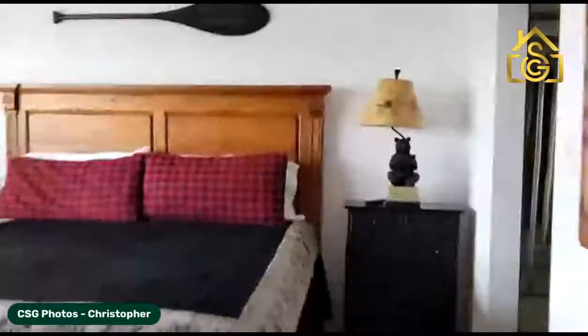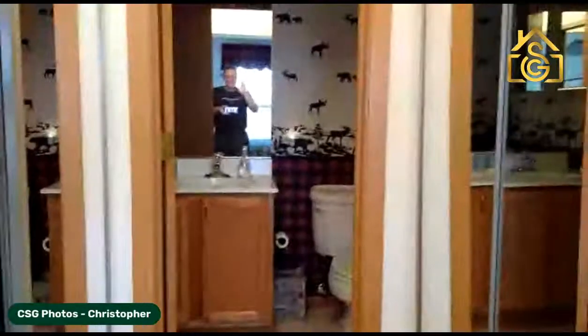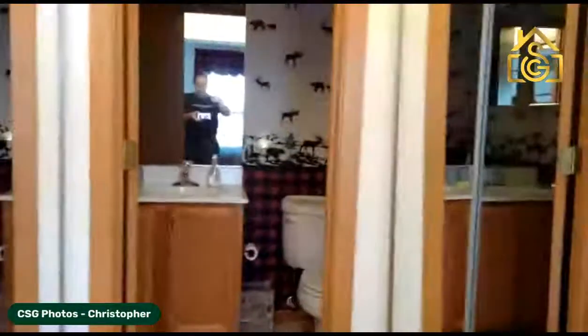The most difficult thing to shoot in here was the fact that there are mirrors everywhere. There's mirrors on the side, there's mirrors in front of me. Another bathroom back there. Almost every room is filled with mirrors. So that's the Mountain Chalet in Champion, Pennsylvania. If there's anything you know I need to see while I'm in Champion, leave it in the messages. And I'm going to eat my lunch here before I head out.